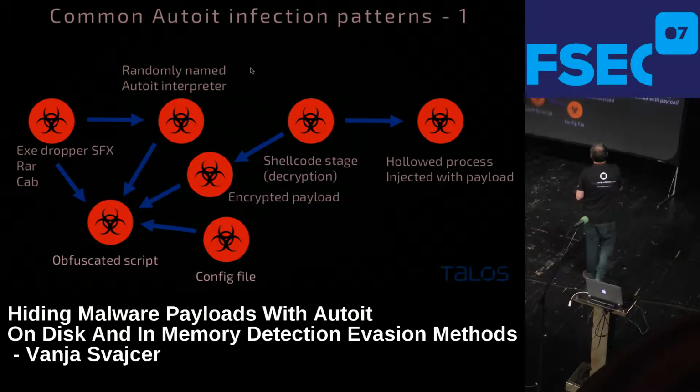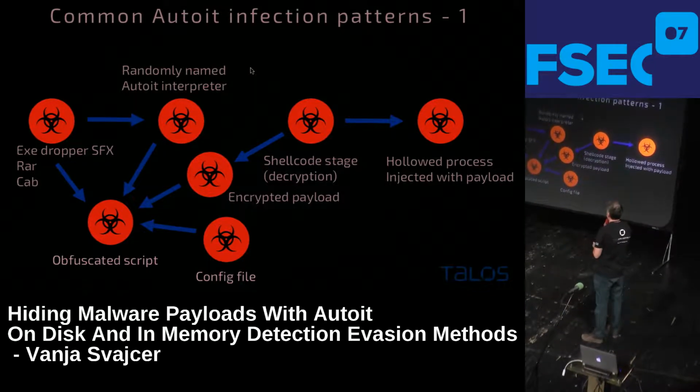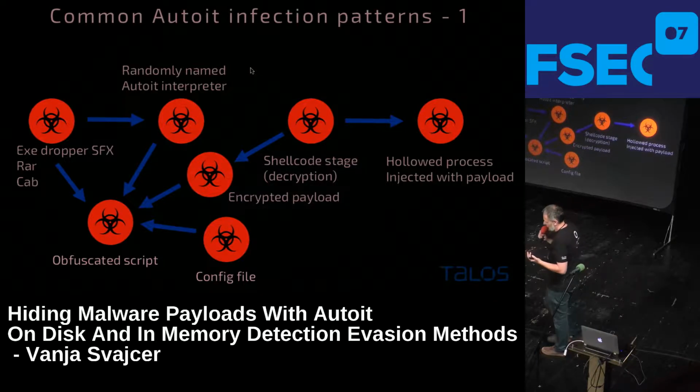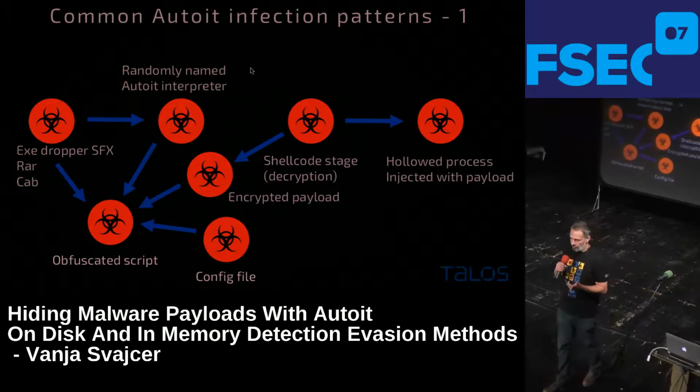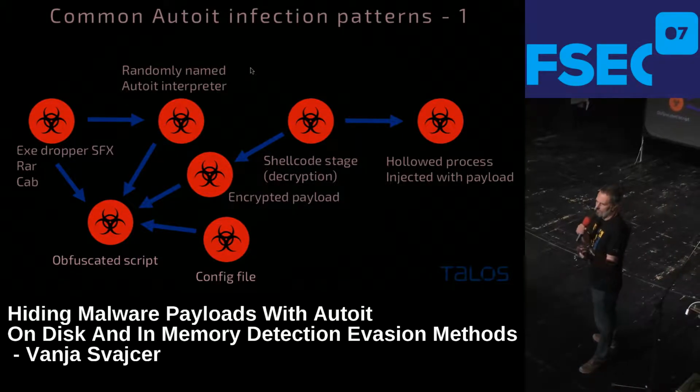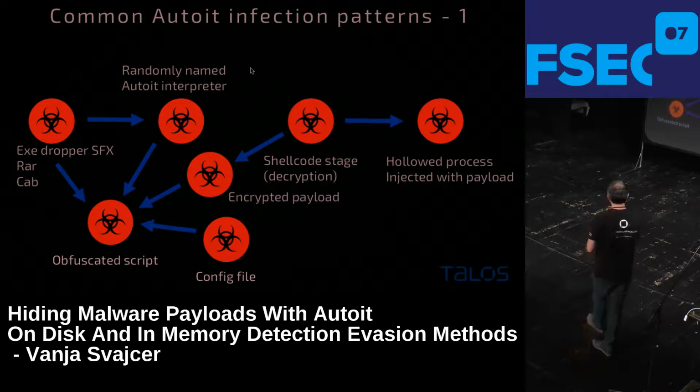So this is one of the patterns of infection, from left to right. At the beginning, generally what you get is an email that has an attachment, and that attachment may or may not be an exe file. More commonly these days it's some kind of document file that contains an exploit. Then the next stage is the first stage of AutoIt, where the malware writers use either self-extractable RAR files or self-extractable CAB files, which can be configured so that another file is launched automatically when you double-click and open it.